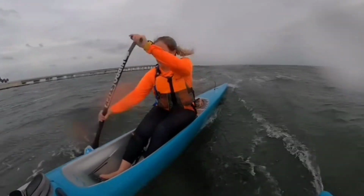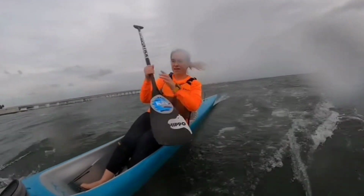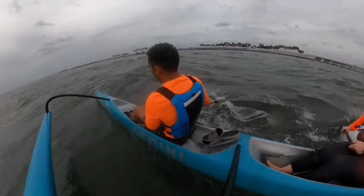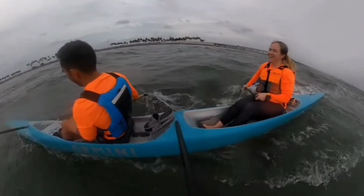I have had the luxury of bringing dozens of people in OC2s, and we have surfed across Tampa Bay successfully, many of them their very first time in an OC2, and I'm steering it, setting the tempo, keeping them relaxed, showing them the water. We're gonna catch this wave, we're gonna let this one pass and catch the next one. I'm looking over there to catch this wave. There's so many little skills that go into being successful out there.